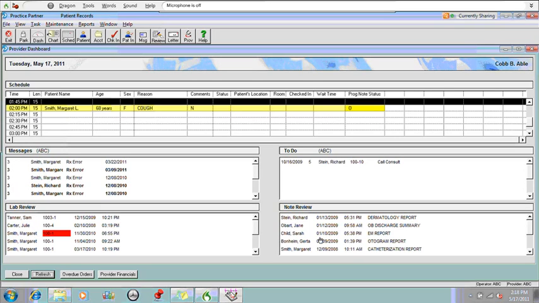Lab Review Bin and Note Review Bin, this is really another point of integration with the system. So where you would have laboratory interfaces available, those interfaces would flow into the Lab Review Bin, as would any of the recorded lab results that maybe you've received within the system. But the nice thing is they all move here to the dashboard. And the Note Review Bin is really where you're going to get into unsigned notes, fax documents, various types of both internal and external documents that have been scanned that you need to review and sign off on. They are all going to be displayed here in the Note Review Bin. So that's really the dashboard.